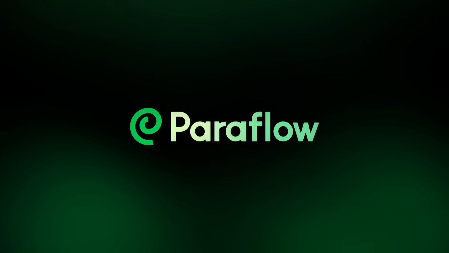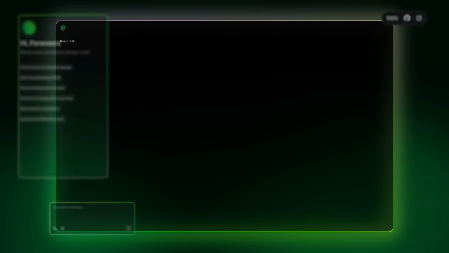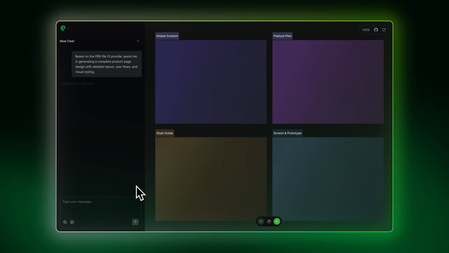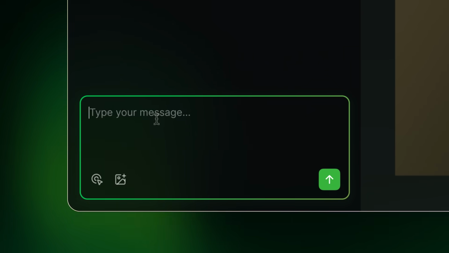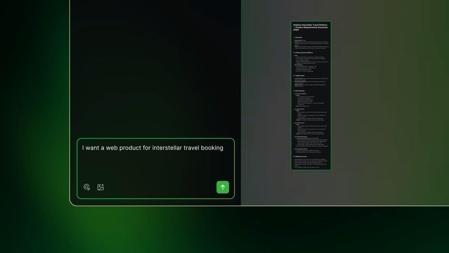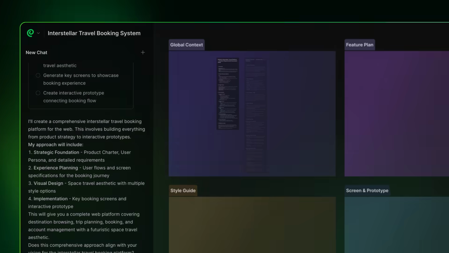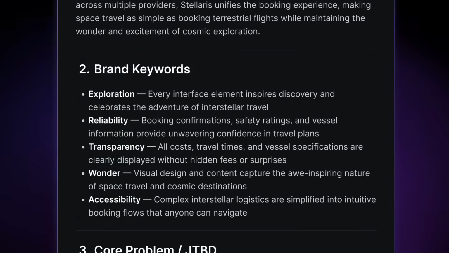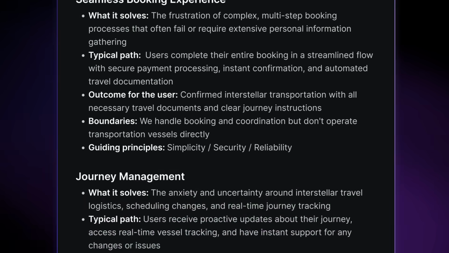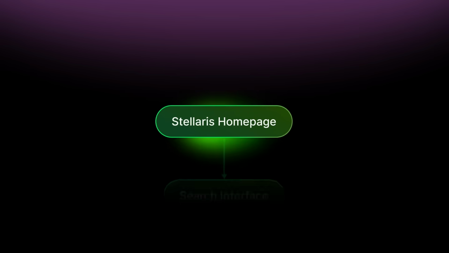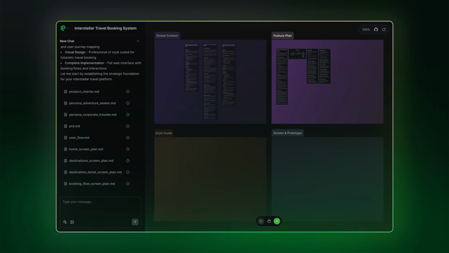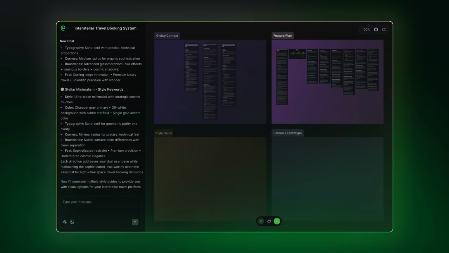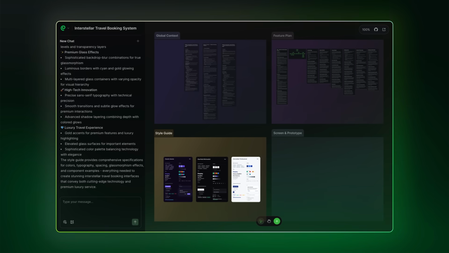Introducing Paraflow, the product design agent, your teammate for open conversations, and a collaborative canvas to gather all your content and context. Share your thoughts, and AI will lead the way to refine your idea. From positioning and goals, personas, to PRD, user flow, and screen plans, so your idea can evolve into a more well-defined product. Next comes the magic of visualization.